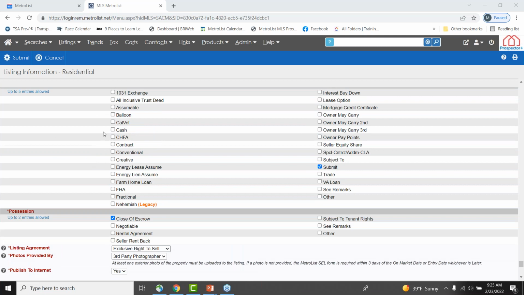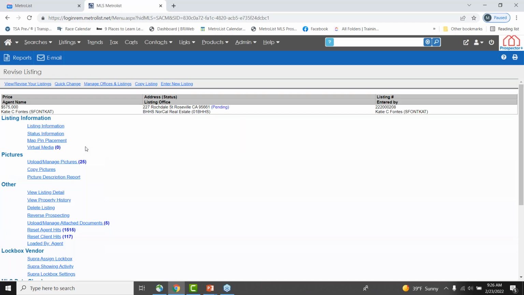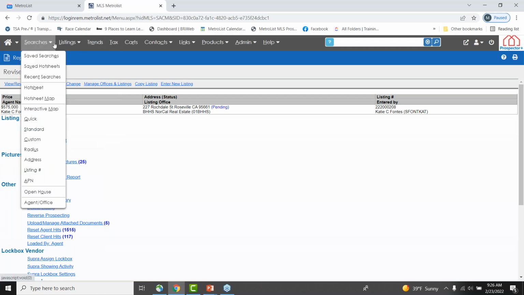Okay. Now, normally when we would come in and go to enter a new listing, we could save this as an incomplete and exit if we had not completed the listing. Let's say we still have some information to gather. Otherwise, we could submit and then we would add photos to the listing. So I'm going to cancel out of this. And again, this is your revision menu. So let's go back through.